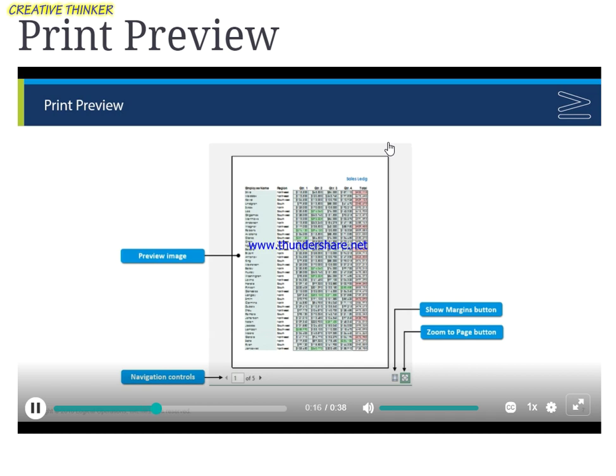Okay, you've got some navigation controls where you can bounce page to page. You can hit the Show Margins button, and it will actually show the fields that we were seeing before. And then, of course, you have the Zoom to Page button as well. That's the last one that just toggles between two different magnification levels.